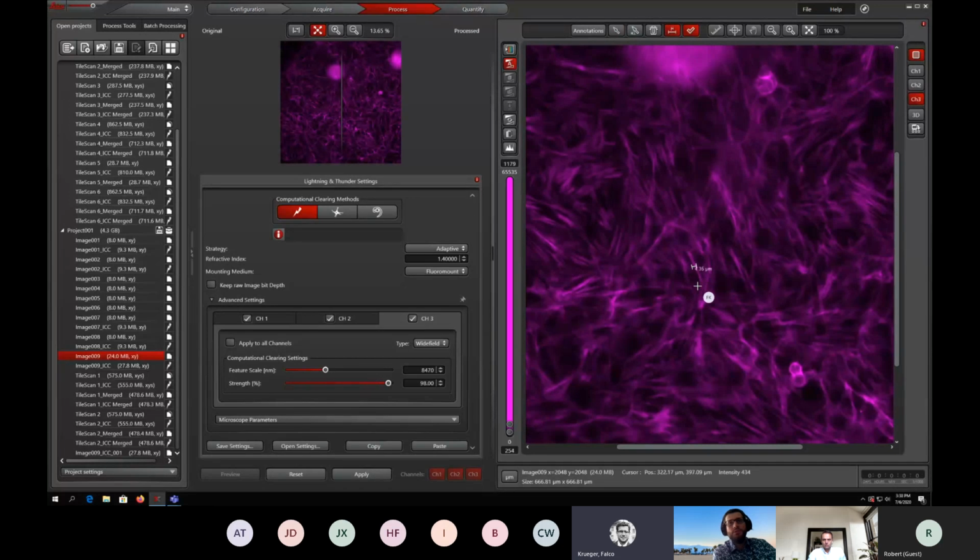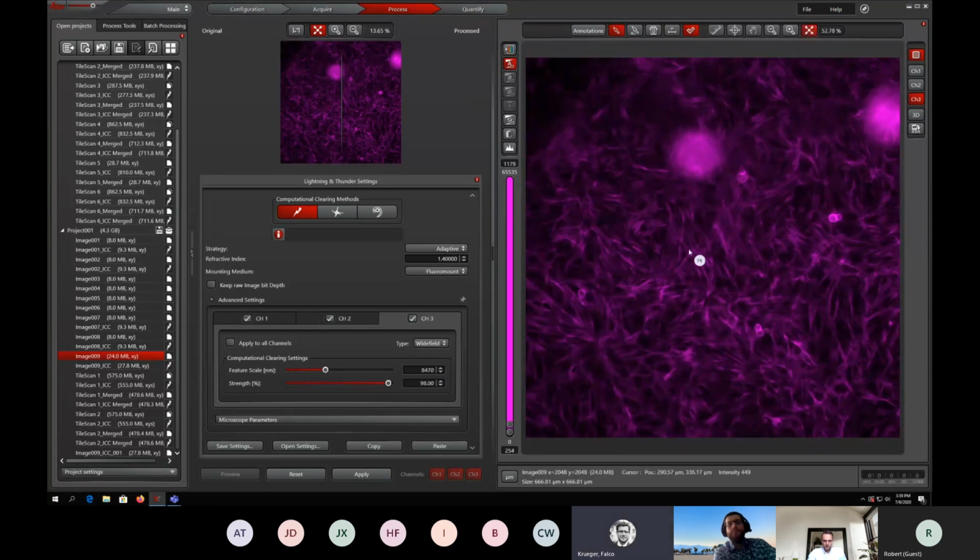Here you could also measure those structures, 4.5. But in the end, the structure is smaller. What I wouldn't do is go for a smaller feature scale, because those are just agglomerates or accumulations of signal that you could not resolve. So there is no reason in going smaller.